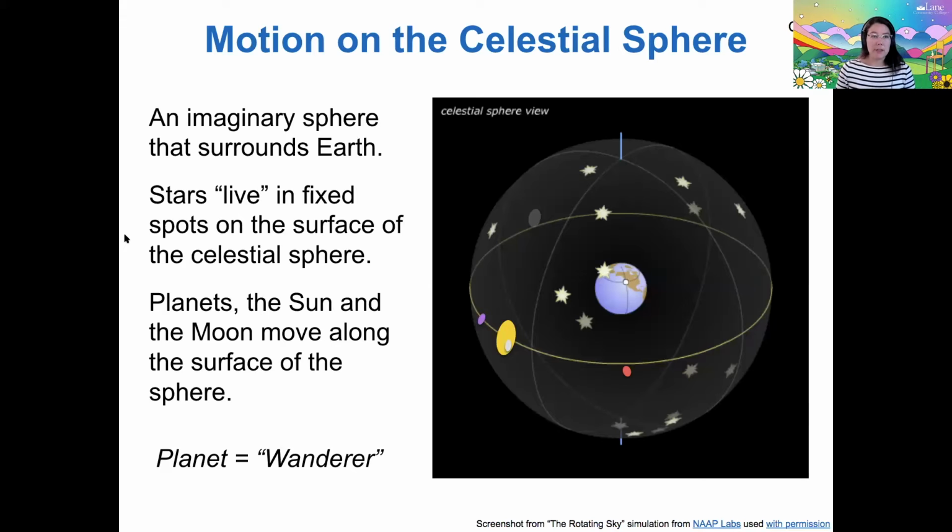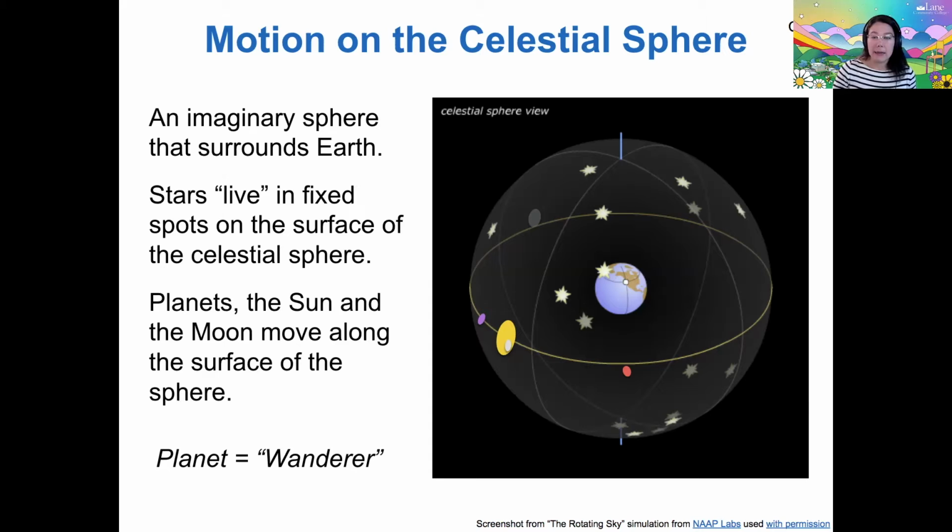So if we look at our celestial sphere, that's of course this imaginary sphere that surrounds the Earth. It's not real, but it's a useful construct to help us understand the motion of items in the sky. We say that stars are sort of fixed on that celestial sphere. And so as the Earth rotates, it appears that the celestial sphere is rotating around us. So the stars seem to circle around the celestial poles, but the planets and the sun and moon don't travel at the same rate, and they don't follow in circles around the celestial pole in the same way.